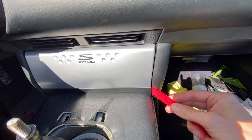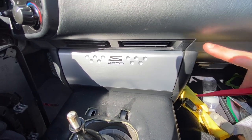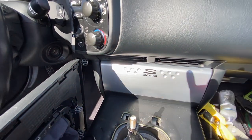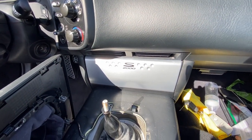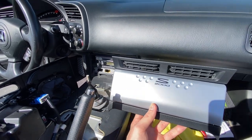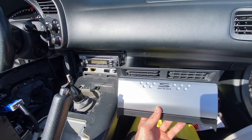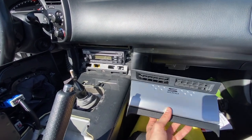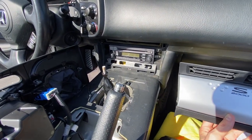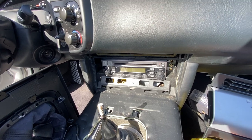You want to insert it and then basically pry it off. There's one clip on each corner — this corner, this corner, that corner, and that corner — so you just want to go ahead and pop all four out. After more struggling than I'd like to admit, I got this off. I actually didn't even use the pry tool too much, mostly just sort of yanked and pulled. It feels uncomfortable, like you're going to break something, but you really have to yank hard on this one.